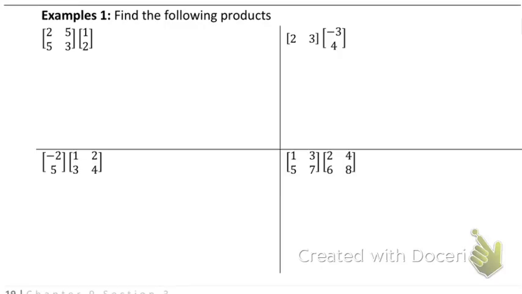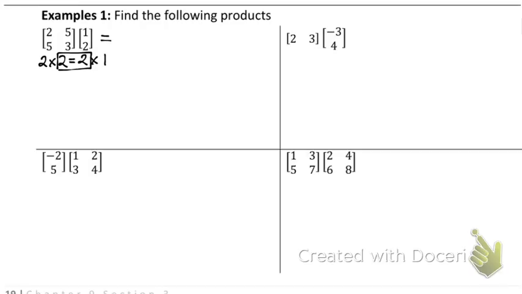So we're going to do that on the very first one. We're going to say this 2, 5, 5, 3. There's 2 rows. And there's also 2 columns. So this is a 2 by 2 matrix. Our next one has 2 rows and 1 column. Remember, columns go up and down just like a building column. Like you see columns outside of buildings. They go up. Our rows go sideways. So this is a 2 by 1. So below it I'm going to write 2 by 1. And I'm just going to check to make sure 2 equals 2. That is good. I can multiply these 2 matrices. Not only can I multiply them, I know the resulting matrix is going to be a 2 by 1.